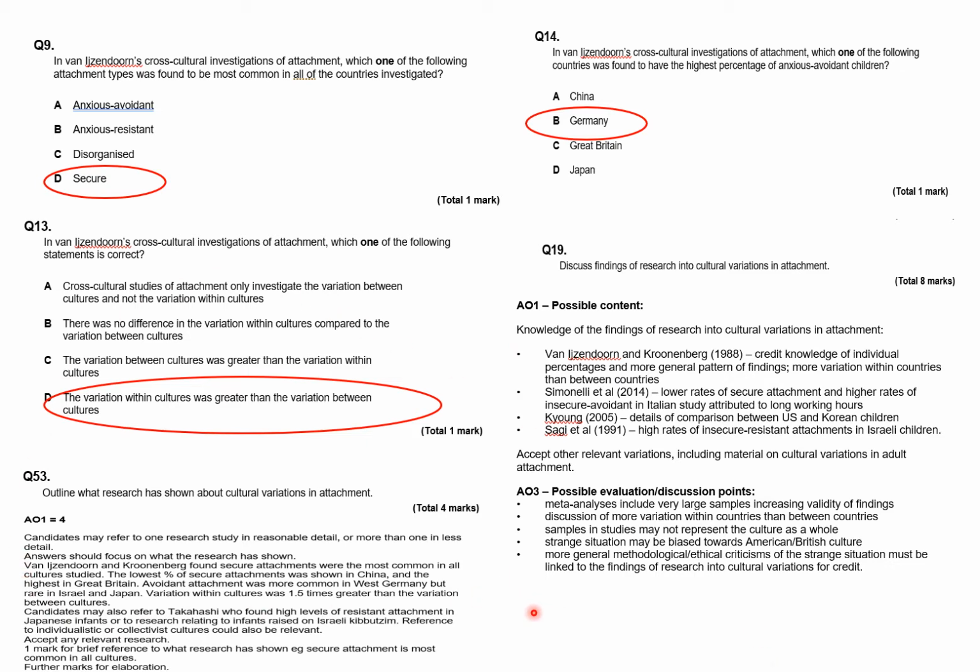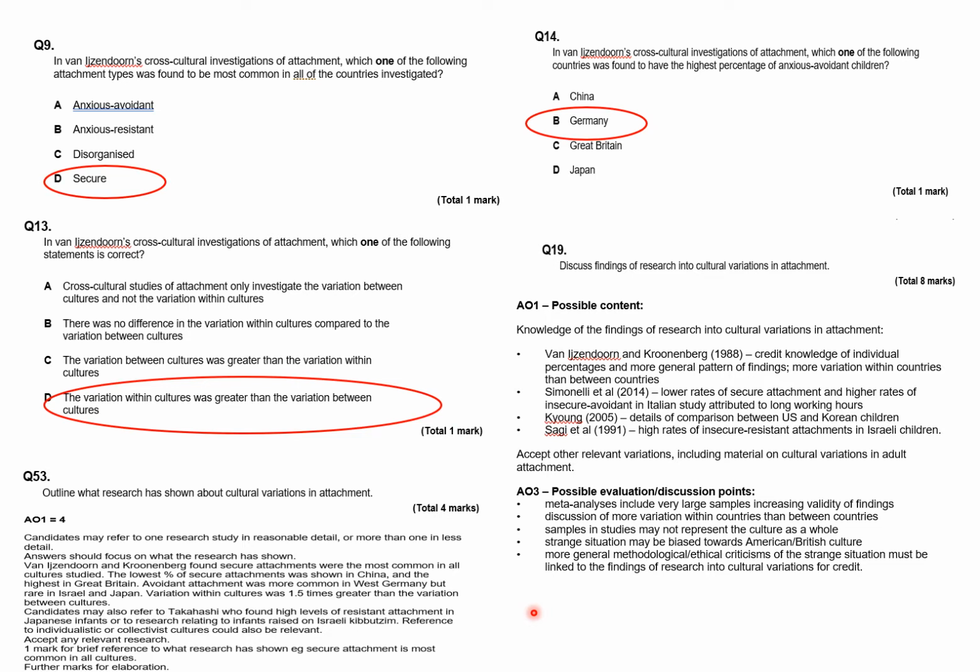And you'll see how repetitive this is. Now, obviously, normally in an exam, you wouldn't get both an 8-marker and a 4-marker on the same piece of research like this. But I want you to practice it repeatedly, rehearsing that knowledge. I also want you to see that once you've learned those few key findings for a major study, like this Van Ijzendoorn study, then as long as you're able to apply it, whatever context or mark question they throw at you, you're ready.